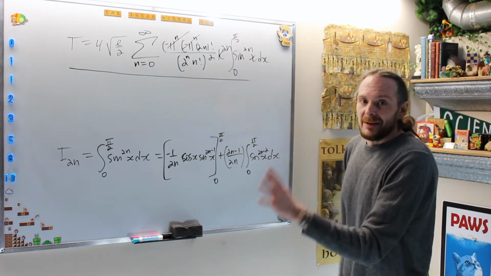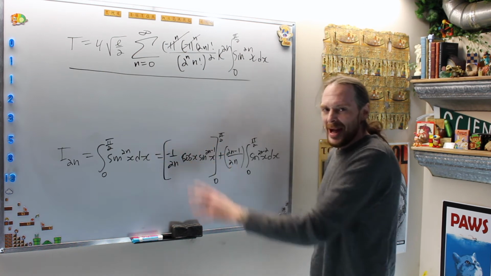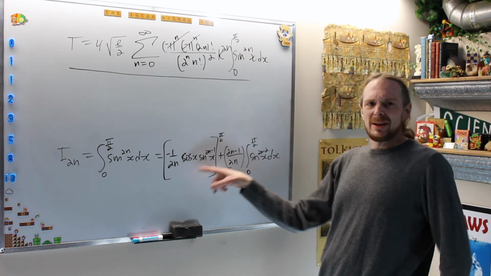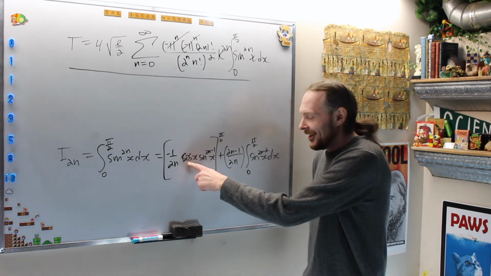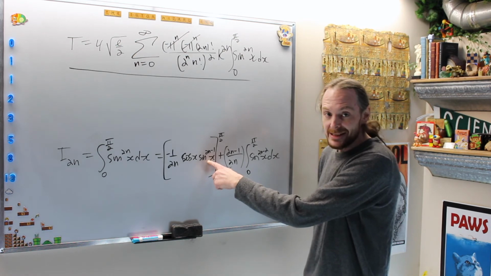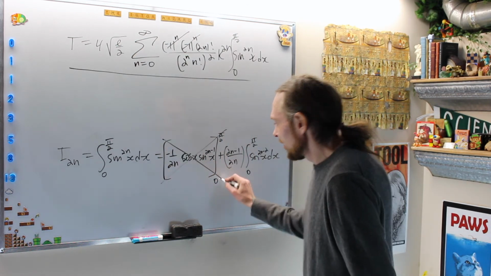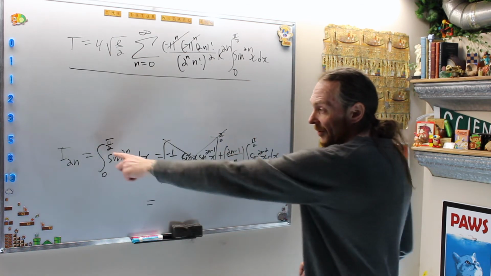What did that do for me? If you tried to do that with all the machinery on there and all the bounds, every time you computed these you would have been lost. Look, cos of pi over 2 is 0, and sine of any power 2n, I don't care what it is, sine of 0 is 0. This is completely gone out of the formula now. Good, so this is using the reduction of order formula.